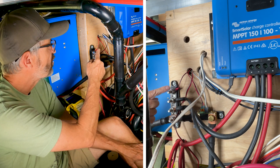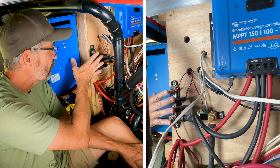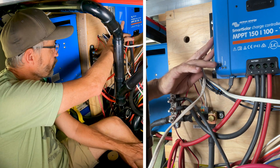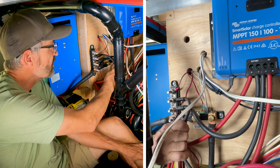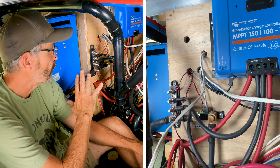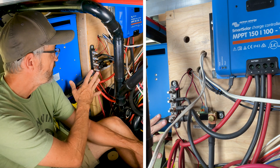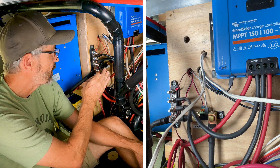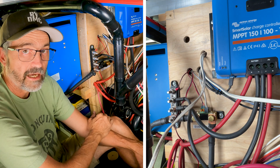On the other side, I've got it connected to a bus bar where I have all my loads. My inverter is connected right here, the negative wire to my solar controller is connected there, and the negative wire goes to ground — so all 12-volt devices connected to the BVM712 are being monitored, and I know every electron coming in and out of those batteries.